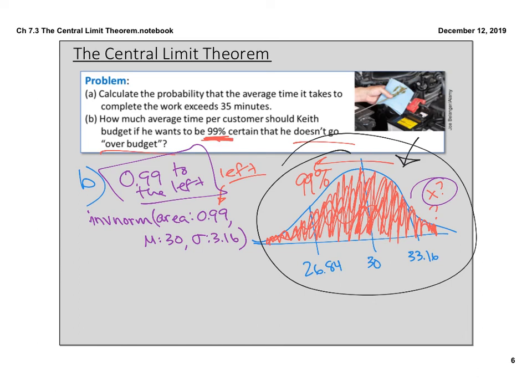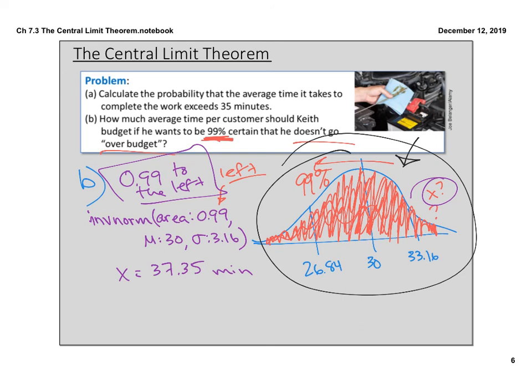And then I'm going to do 0.99. And I'm going to do 30. And I'm going to do 3.16. And plug that in. So my value that I get here is 37.35 minutes. Now, we can mark it as 37.35 minutes. He might want to round that to the nearest minute, but he could leave it that way. I would for sure write a concluding statement here.